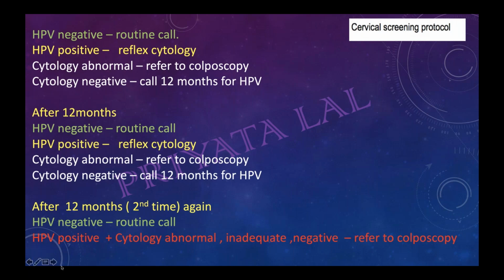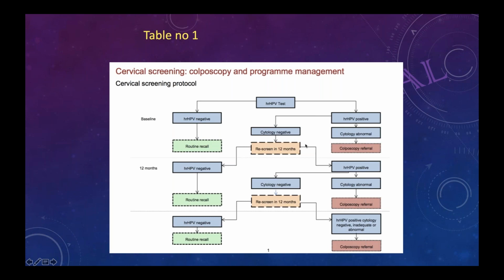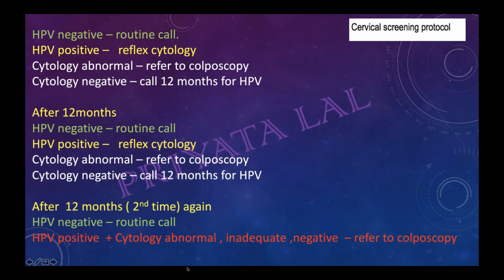Ma'am, here abnormal cytology includes both borderline and low grade also, no? Borderline and low grade. Abnormal is abnormal, everything abnormal. Okay, and on the other side, I cannot use any other term in this slide, because I have to use the same term that they have used here. I'm not using even a single word different. So it is just an easy version of table number 1. Is it clear, people? Now I should go ahead.